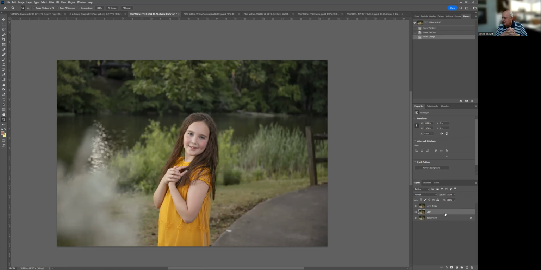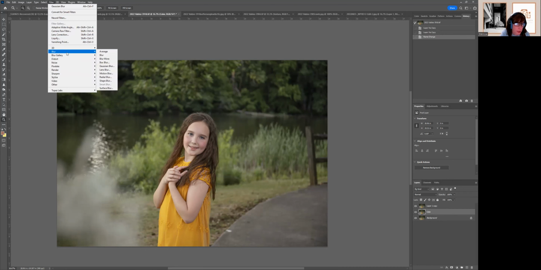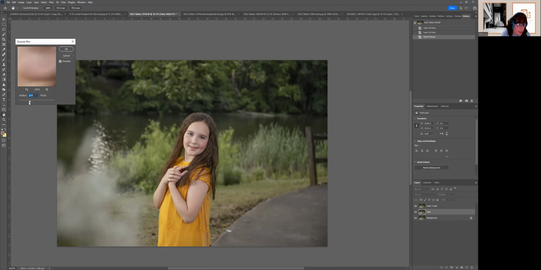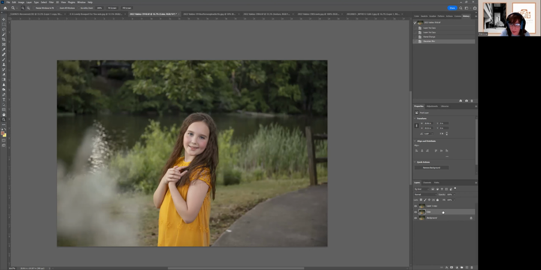So right now I'm working with the color layer, which is the middle layer. I'm going up to Filter, Blur, Gaussian Blur, and I have my Gaussian blur set to about 6.6. I hit OK, and what you see on the middle layer is the Gaussian blur. You're calling it the color layer, but you're applying blur to it.